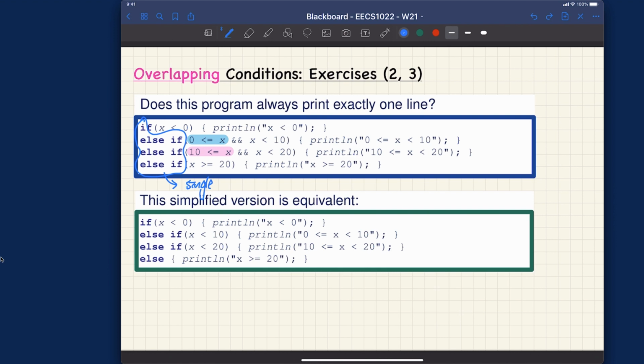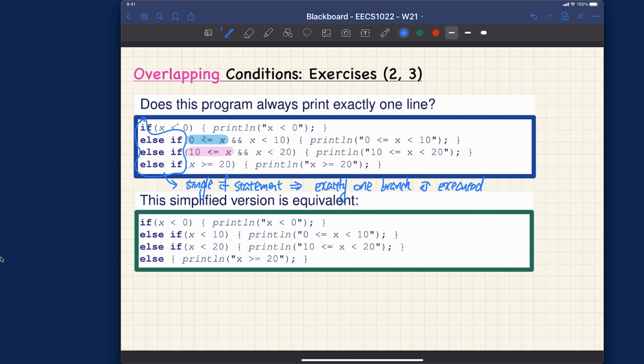You always just execute exactly one branch. That's the semantics we talked about last week: exactly one branch is executed, despite whether the conditions are overlapping or not.